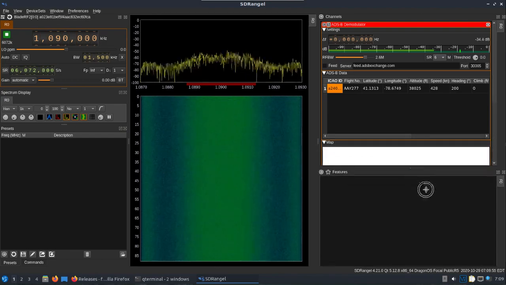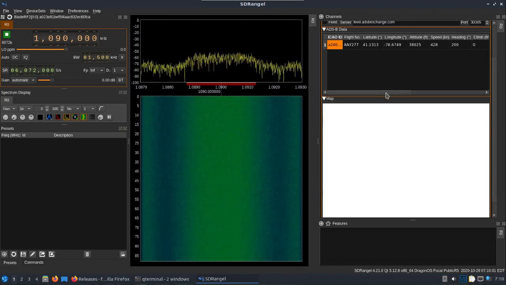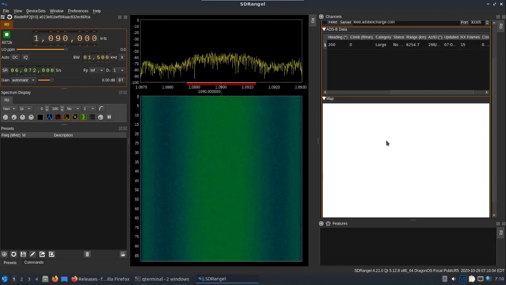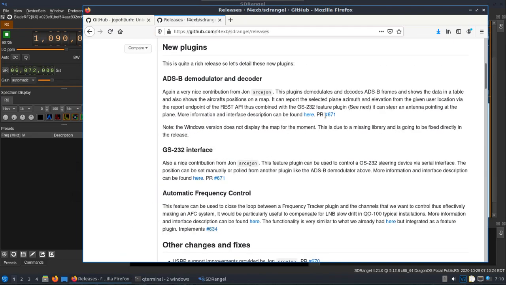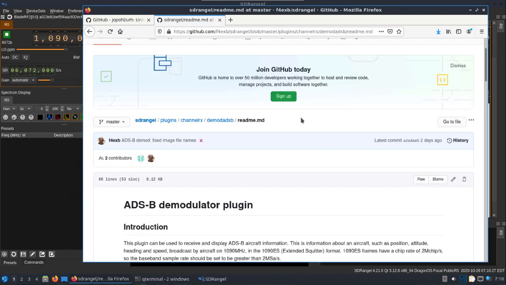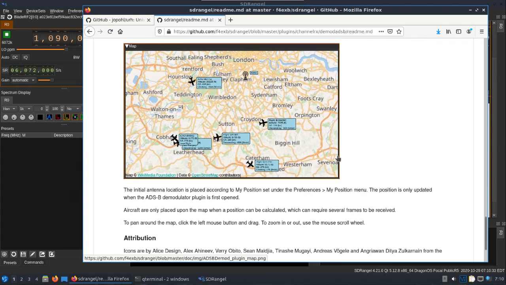The only thing I've not seen work is the map, and I'm not quite sure why that's not working. It should show the aircraft, and if you click on the AZEL category, azimuth elevation, it should lock onto that particular aircraft. You can read more about how it works on their page here. That's what the map, I suppose, should look like. It mentions that you can set your position, which I did. I still didn't see the map.